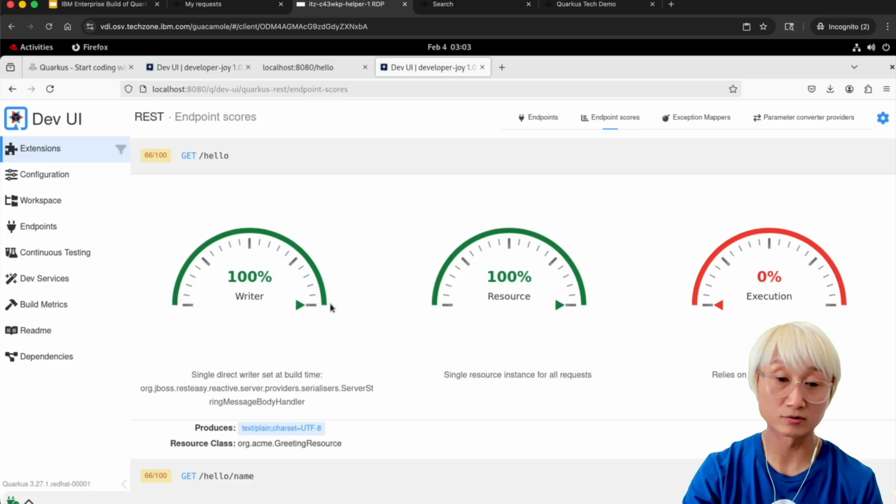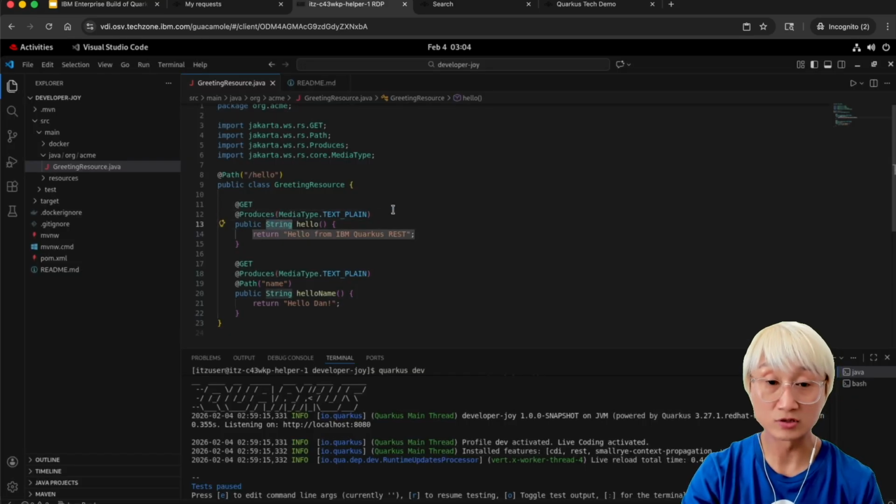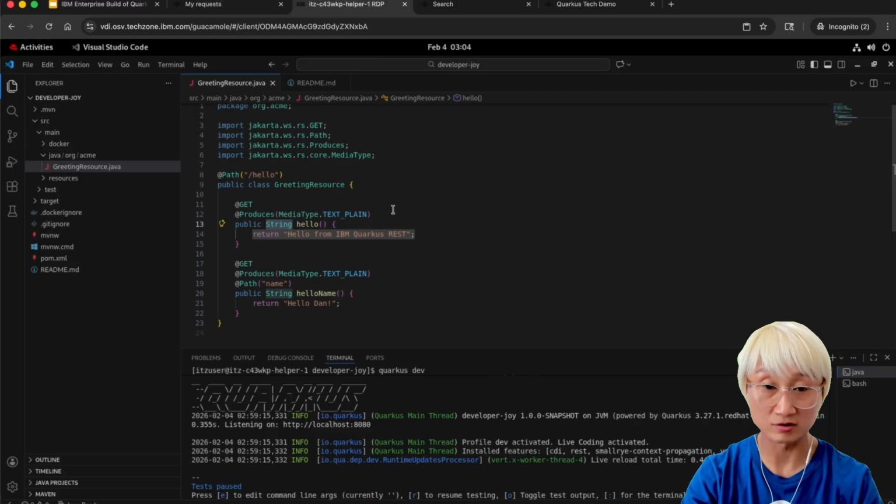So let's go back to our IDE, and this is the hello method. Basically, Quarkus identifies how to treat a method as reactive or non-reactive. The first thing is the return type. String is non-reactive. If you return a Uni or Multi, then Quarkus automatically tries to execute this method as a reactive application. But if you didn't return Multi or Uni and return a string format, which is a more primitive way, like a string, list, and collection, and so on.